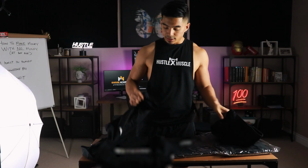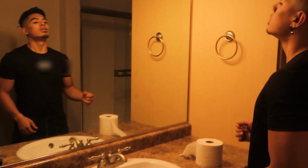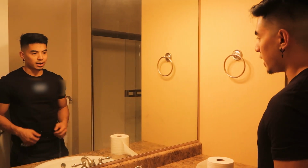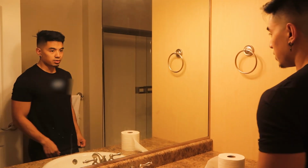But let's try them on and see how they fit. It fits all right, to be honest. Let me check the mirror. Yeah, it fits all right. It's tight though. I don't know if it's tight or if I'm too swole. This was where it actually came in okay. The fit was decent. I actually like the way it fits. It's a true to size medium.